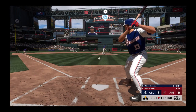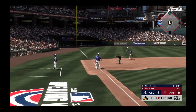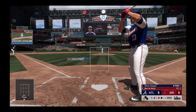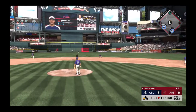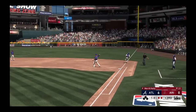Into the box now, Omar Vizquel. Pitch misses low. The throw down is not close as he's in there with a stolen base. You know, I was pretty surprised to see him on the move to third because it didn't seem like he had that much of a lead, but he made it work out. That was really impressive. And he chops this one out towards second. On to first, and there were two down.